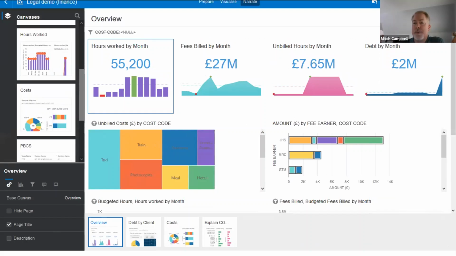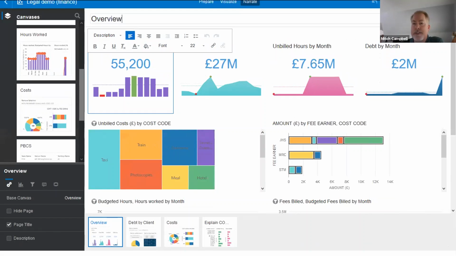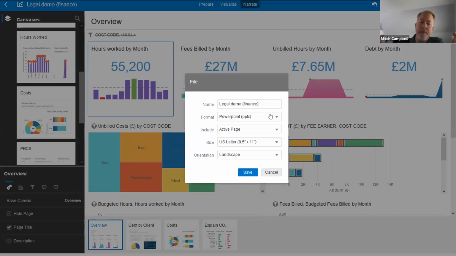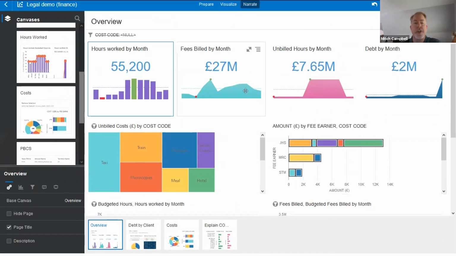If I also wanted to say, let's save as, take this and export it somewhere. Maybe I want to dump this out to something like PowerPoint or to a PDF document or to package it up and share it with someone else or just grab the data and share that. So this is where you have access to do those things. I can say, let's do a PDF document and choose the active page, just the visual on that page, or every page and all the stories on those pages. So this is where you would share, this is where you would print, this is where you would create and lock down based on security, et cetera. So that's what Narrate's all about, being able to share those different pieces.